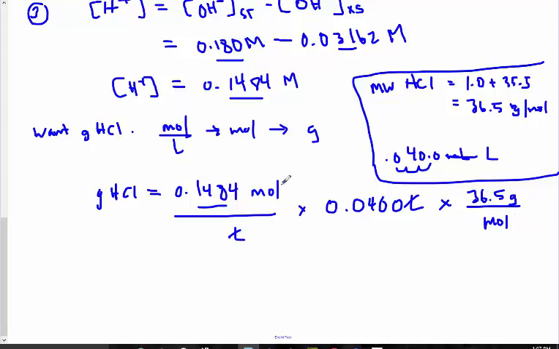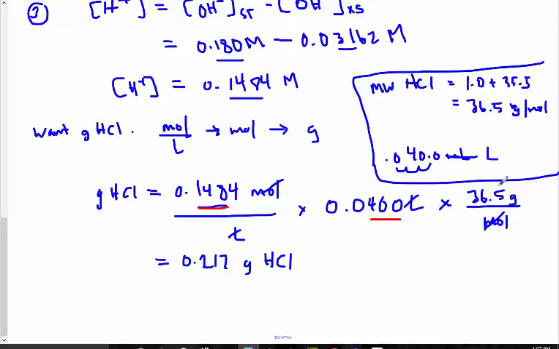And so my answer is going to come out here to be equal to, let's do the math, we come out with 0.217 grams of HCl. And before I round this off, I do need to have a quick look at my sig figs for a moment. So here in my first value I was allowed to go to 3 decimal places, so there's 3 sig figs there. There were also 3 sig figs in my volume, which is significant. I don't worry about the molar mass.